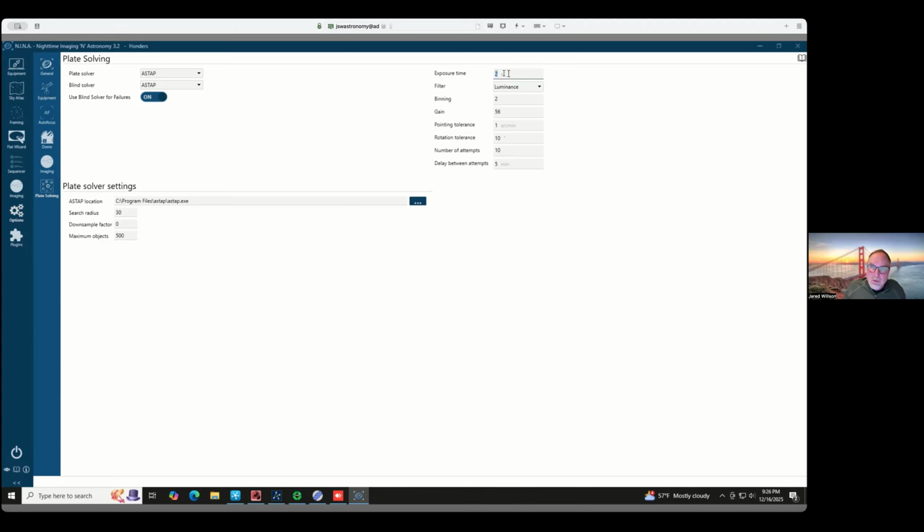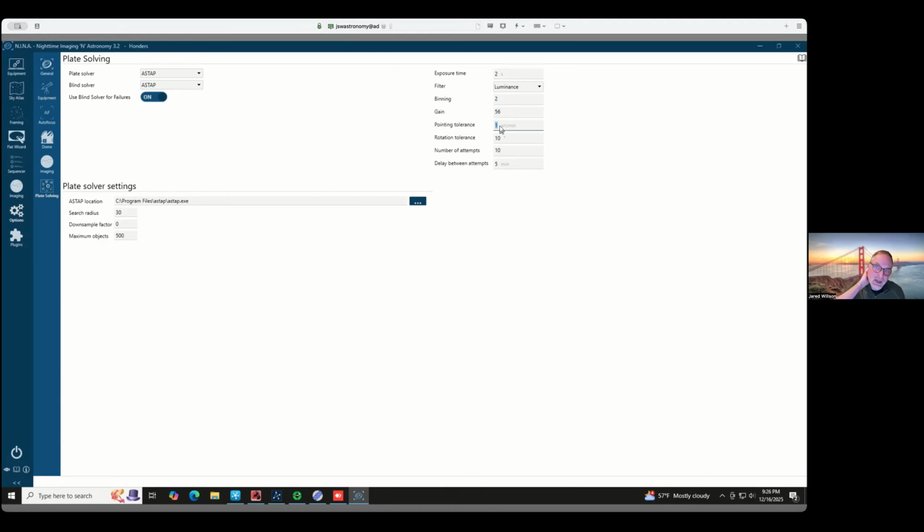When it runs plate solves, how long an exposure do you need? I've got a 2-second exposure through the luminance frame. I always bin at 2x2 for plate solves. This is the default gain from my camera's high gain mode, which is nice. When it's doing a center after it slews somewhere, how accurate do I want it to get it?